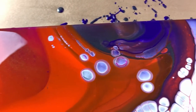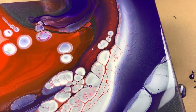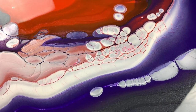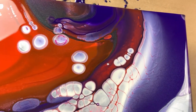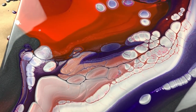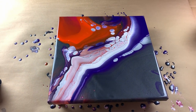You know, orange and purple sometimes scare me, but I layered them correctly. I had the white in between there and the magenta, and they look really good. And I've got this cool lacing through the middle there, and also some awesome cells that developed. So I'm really happy with how this is looking, and I'm gonna go ahead and let it dry, and I will be back. Stay tuned.